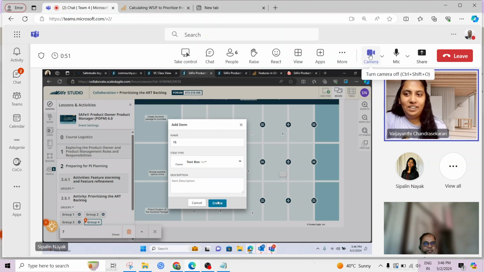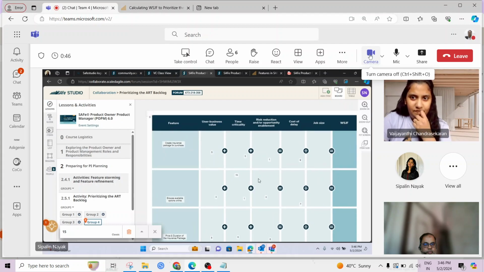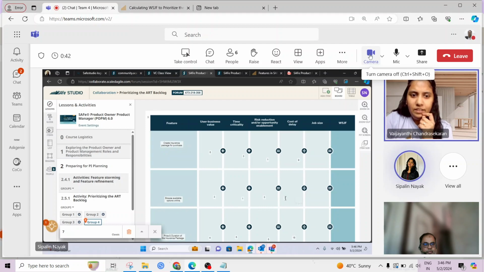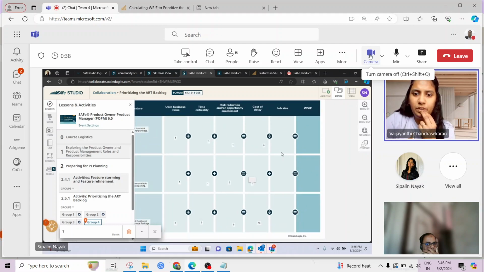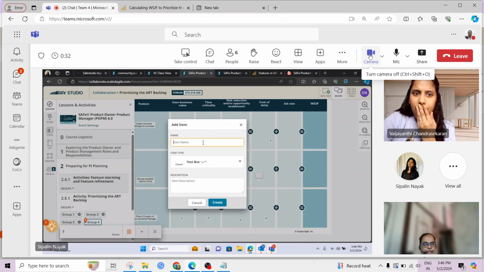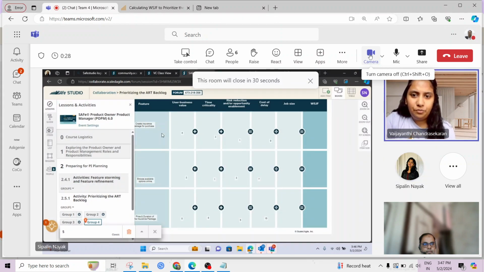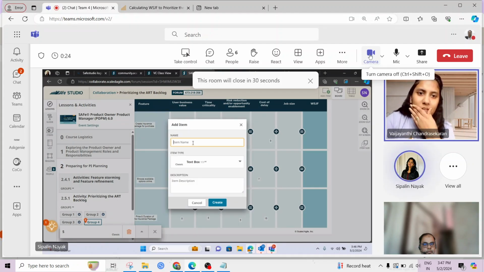Just that we are calculating the cost of delay. Now for job size, I think for the price and duration we can give the highest number, right? For the story point, the highest story point we can just give 5. For price duration, this and the last one as well, right? So 5. One more, this next one, how much? Tell me. 5, 3, 5.